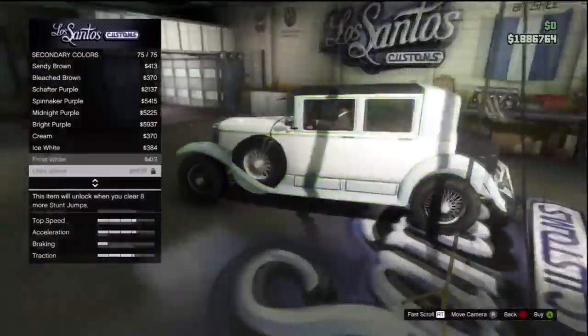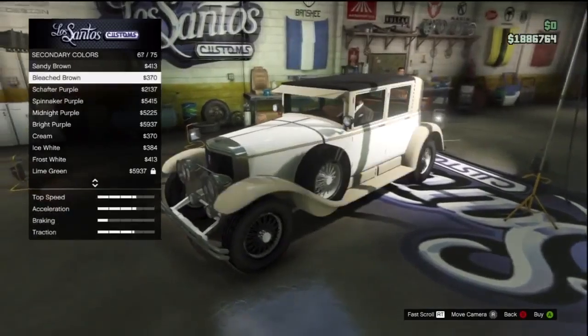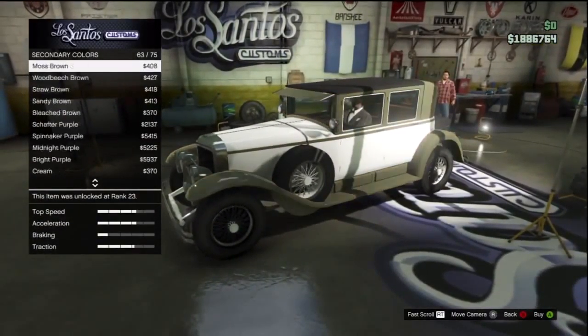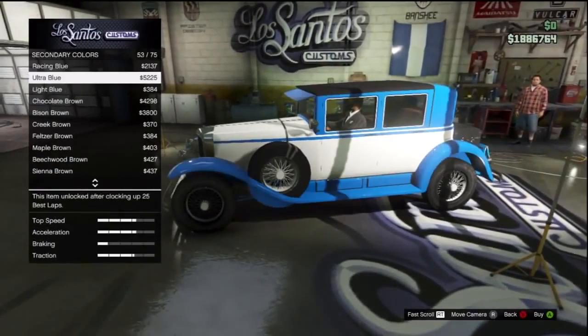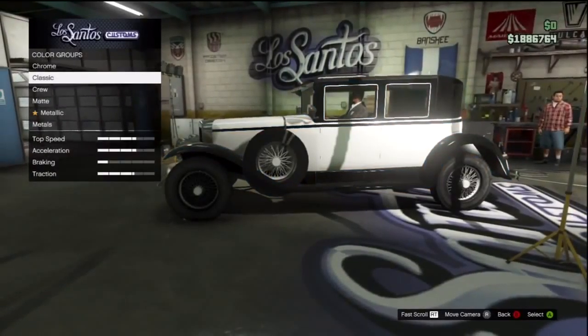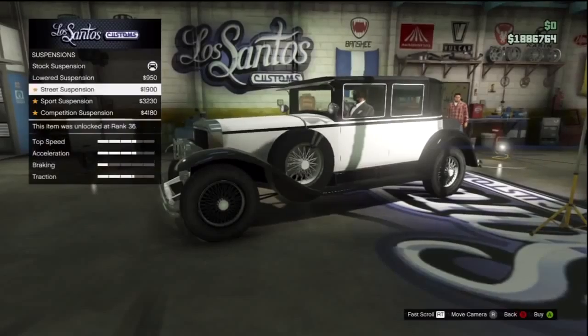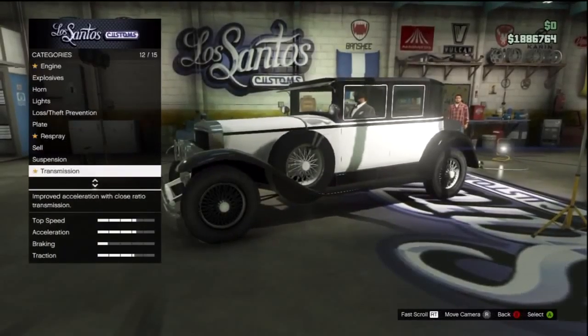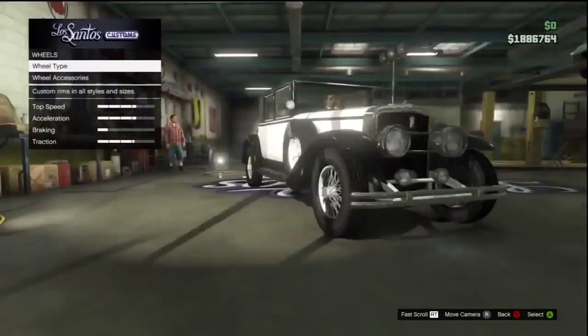You know, you're just switching it now, the lime green where the black was previously, and it's in my opinion really, really incredible. I didn't think it would look this cool, and I think the customization for the paint colors on here are even better than I expected, so it looks really good with the ultra blue there too. So moving down, suspension, still all the normal options. I don't know why you'd want to drop this down. Transmission, still the normal options. Turbo, of course, and wheels.